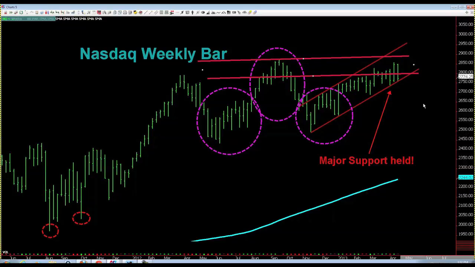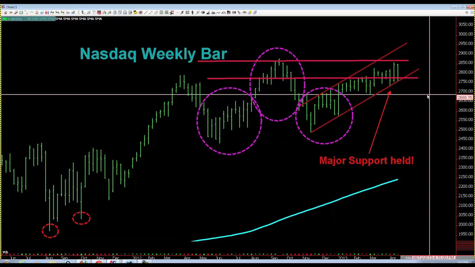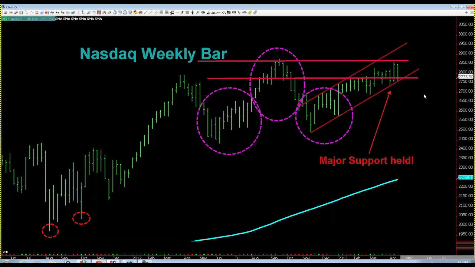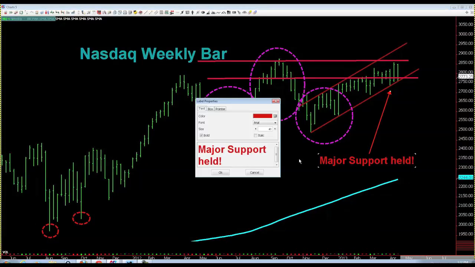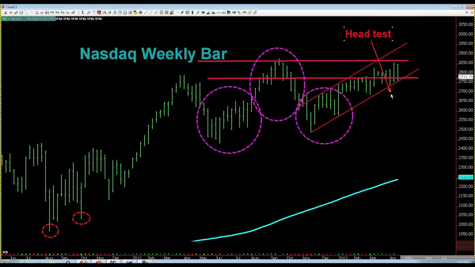I think that's what a good trader does. You don't sit on an opinion. I've been bullish for quite some time. The market's starting to flutter. I go bearish. That's it. So if the market is starting to flutter, I put this scenario together and say maybe that's what's going on here, and maybe this is a head test. And if that's the case, well then maybe this is an indication that we are going to have a little top until the summer comes. This is me now starting to switch gears. The market's getting heavy looking. Why wouldn't I? So that's your Nasdaq.